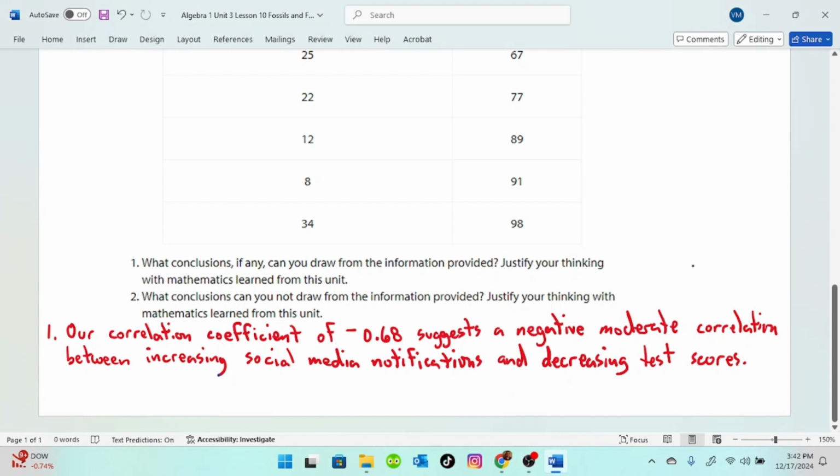Number 2 asks us, what conclusions can you not draw from the information provided? Justify your thinking with mathematics learned from this lesson.